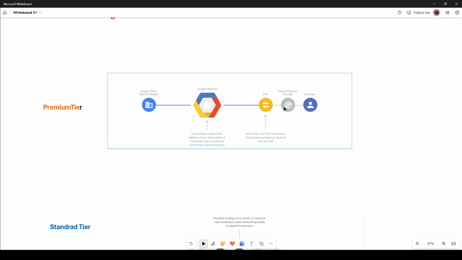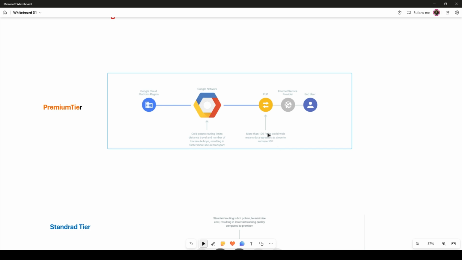And good reliability at a higher cost. You need to pay for the premium tier. It's not free, but ultimately you are getting good latency. You can see more than 100 POPs, the points of presence worldwide, which means data egresses as close to the end user.